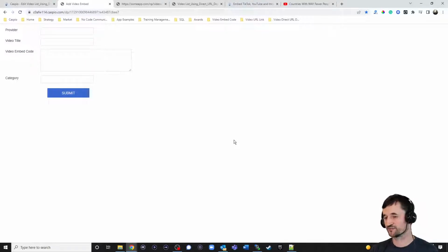Finally, you can password protect your data page so only people who log in will be able to view those videos. But as I said before, be careful because the videos at the end of the day are public. Even if it's unlisted on YouTube, it's still technically public because if somebody finds the direct URL link to your video, they're always going to be able to go to that video and not have to log in to your Caspio data page to find it.